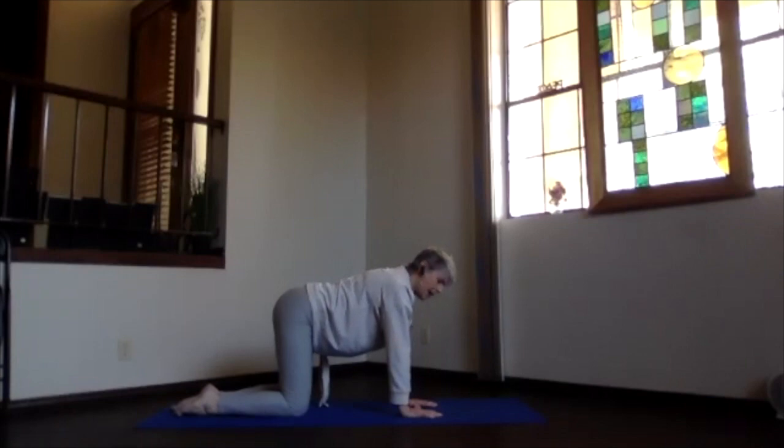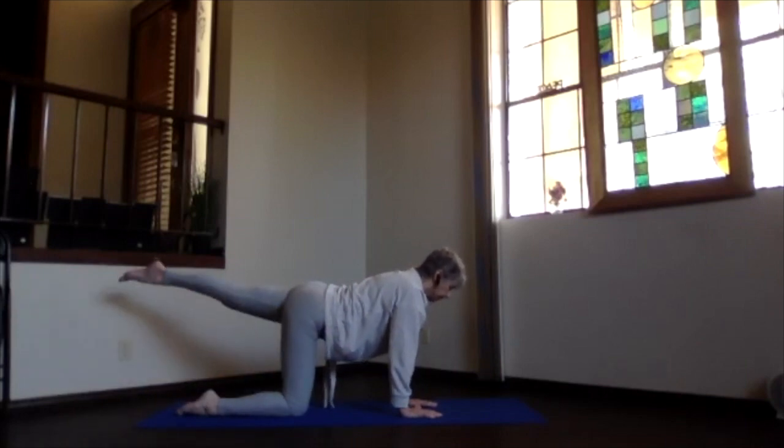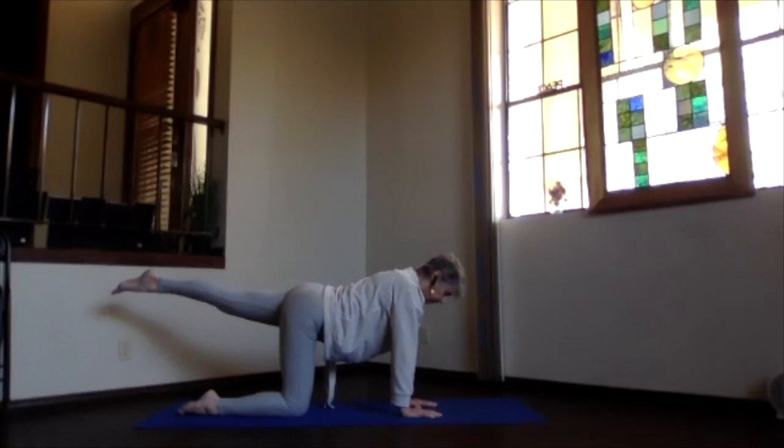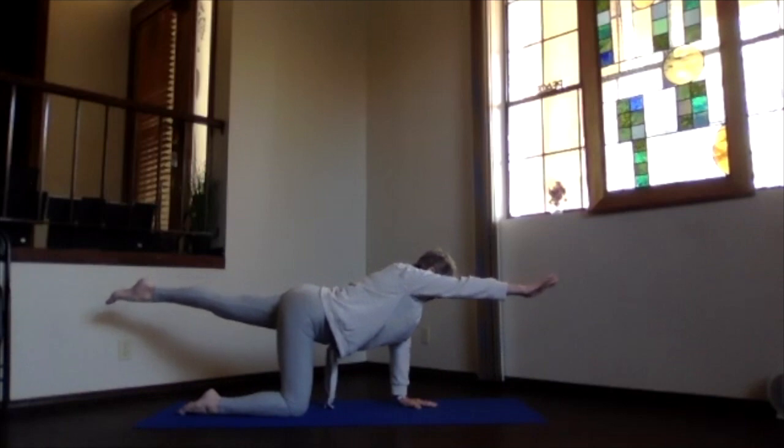Exhale any tension, and we're going to balance the body so that we do the opposite side. So left leg slides back and up. And again, find your position, get your situation all even, pressing into the mat with both hands. And then the right arm comes up. Extend through the fingertips and the base of your toes.